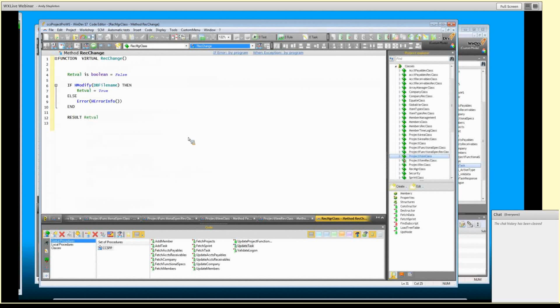Again, if you're kind of lost at this point, wondering where I'm at, this is another one where I go through the classes that we built back on WxDevcon. You can go back there and review how these classes are used and built.